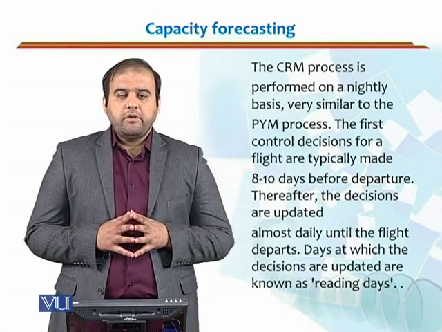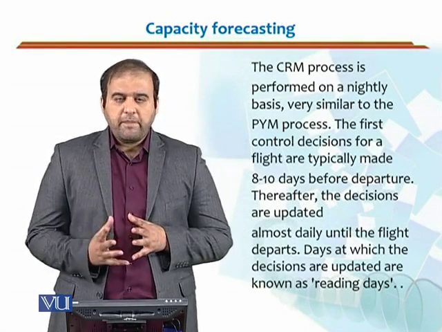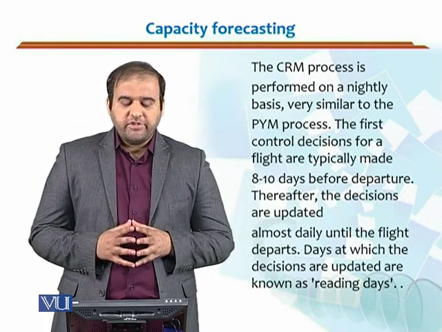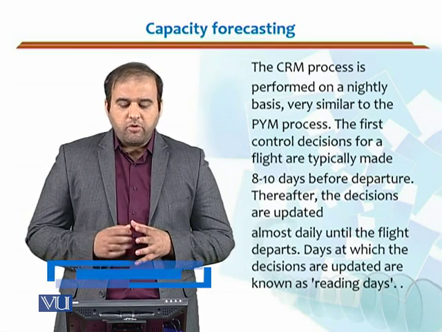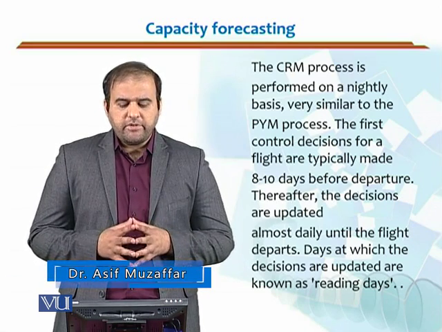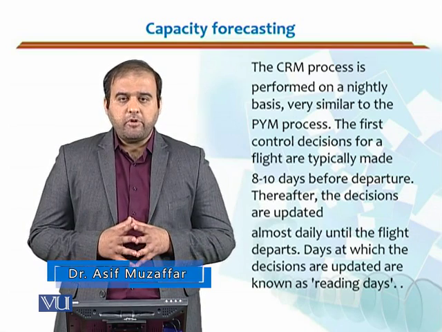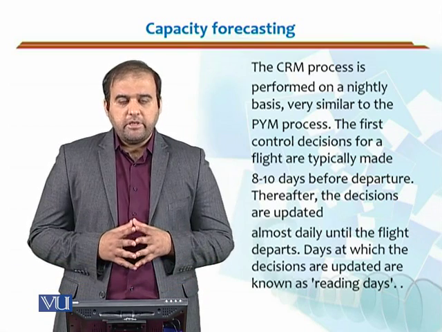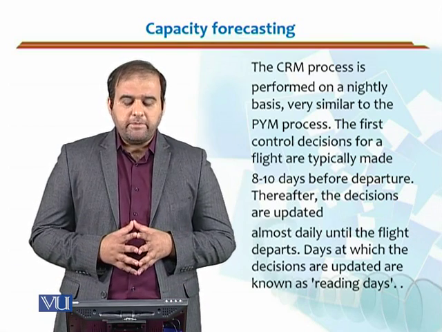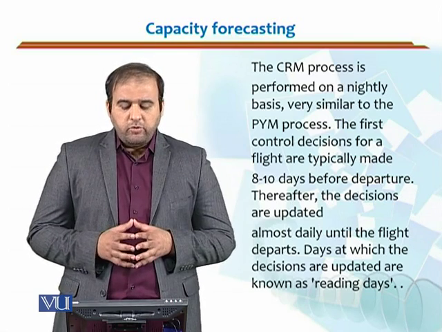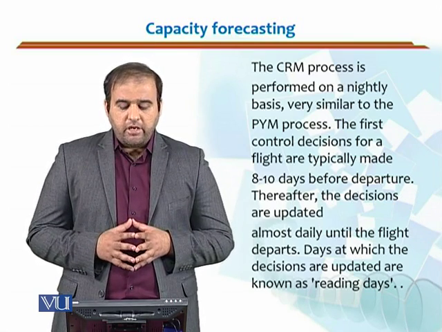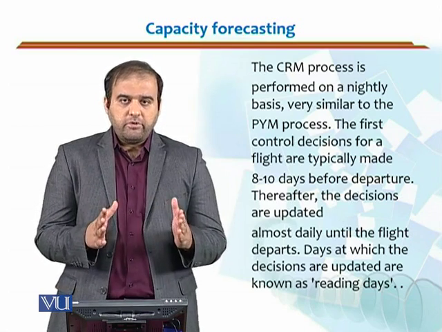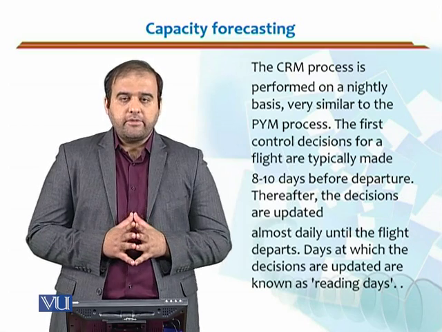Now let us look at the concept of capacity forecasting. Now we know about the CRM process that is based on a fortnightly basis, very similar to the PYM process. So passenger yield management or cargo revenue management actually works on a fortnightly basis. The first control decision for the flights is typically made 8 to 10 days before departure. So you need to forecast on these bases.